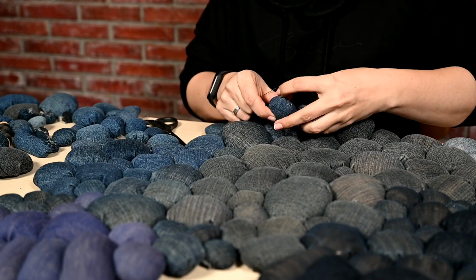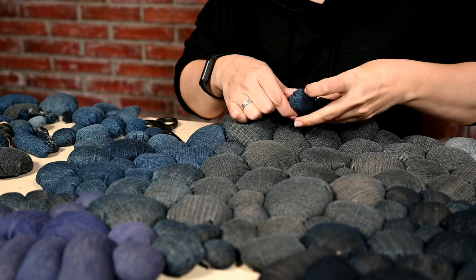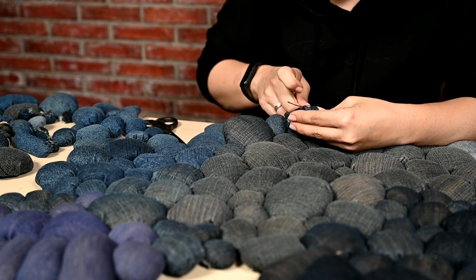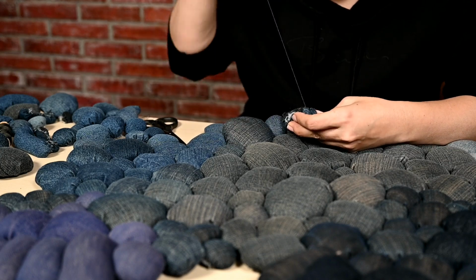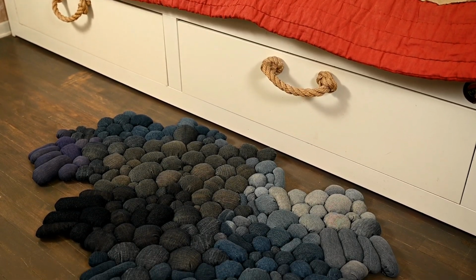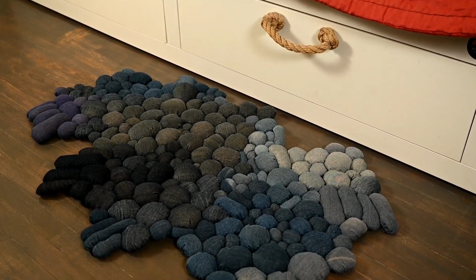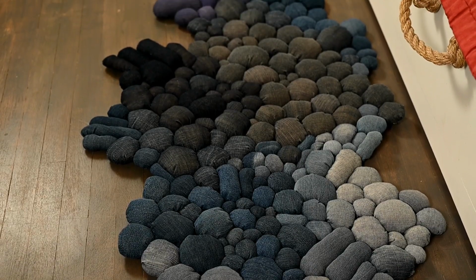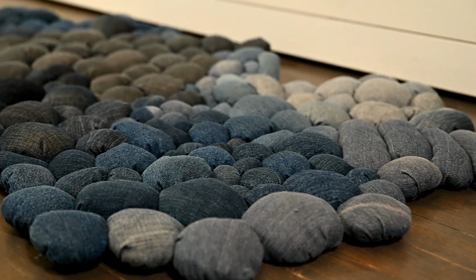You can attach the finished rug onto a fabric backing or simply attach the anti-slip mesh from the inside. Such a rug is very soft and cozy and feels very nice for bare feet. If it's not too big, you can wash it in a washing machine. I've washed mine. By the way, the pebbles are very durable.